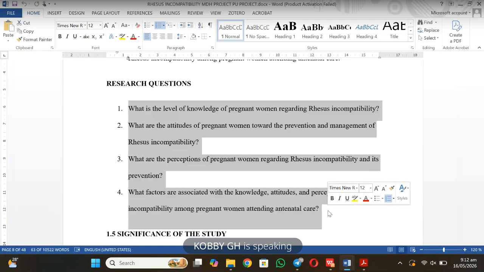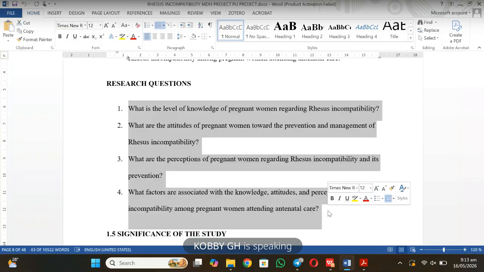Now, the question is, okay, how are you going to get answers to the research questions? What procedure are you going to use to get answers to the research questions? That is where research design comes in. So when we say a research design, it is the overall strategy that you are going to use to get answers to your research questions. That is what we call research design. It is all the procedures that you are going to use, everything you think you can do to get answers to these research questions.